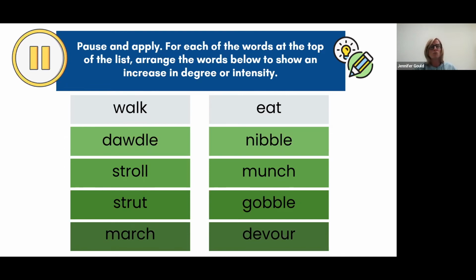Learning about shades of meaning throughout the school year helps students learn new words, be more descriptive when talking and writing, helps when editing or revising work, and helps students paint a picture for the reader when they are writing.